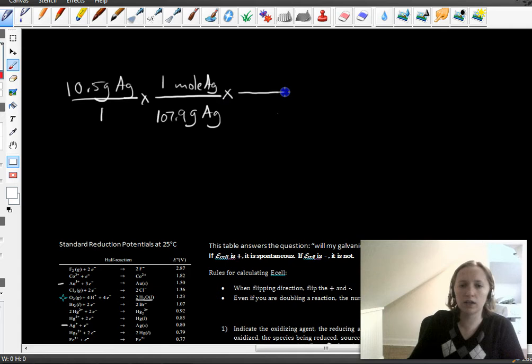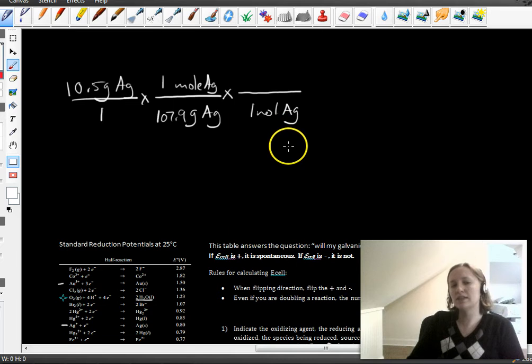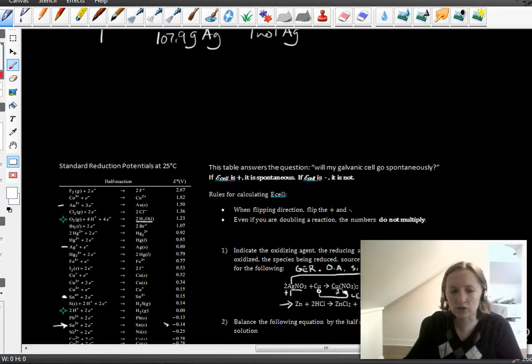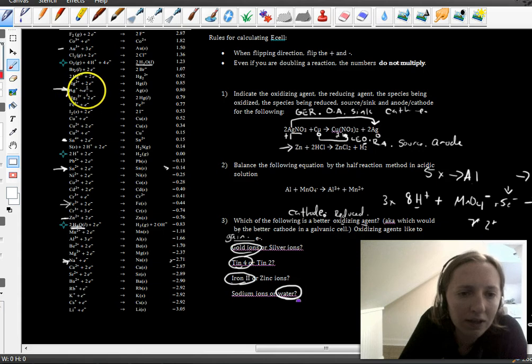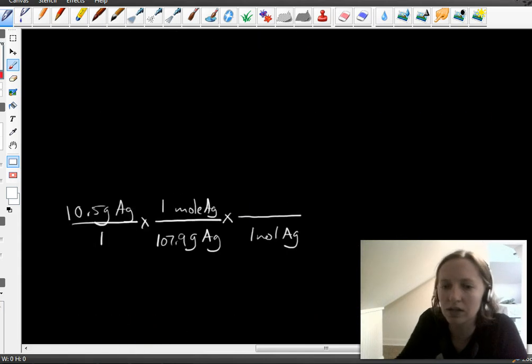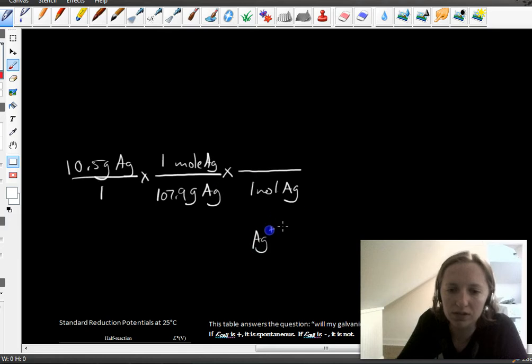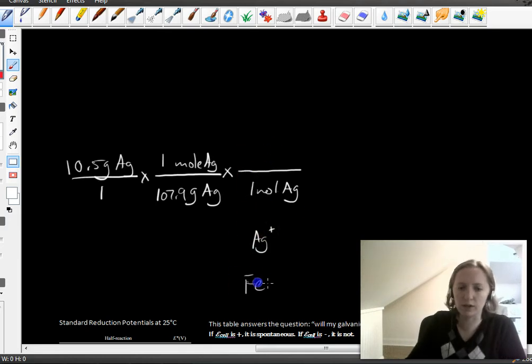And then you go, okay, well, 1 mole of silver. I was electrolyzing silver, so let me go and see how many electrons that is. All right, every time I reduce silver, that's 1 electron per silver, because that's silver plus 1. If it was, for example, iron 2+, you would put 2 electrons per mole. If it was iron 3+, you'd put 3 electrons per mole. But this is 1 electron, 1 mole of electrons per 1 mole of silver.